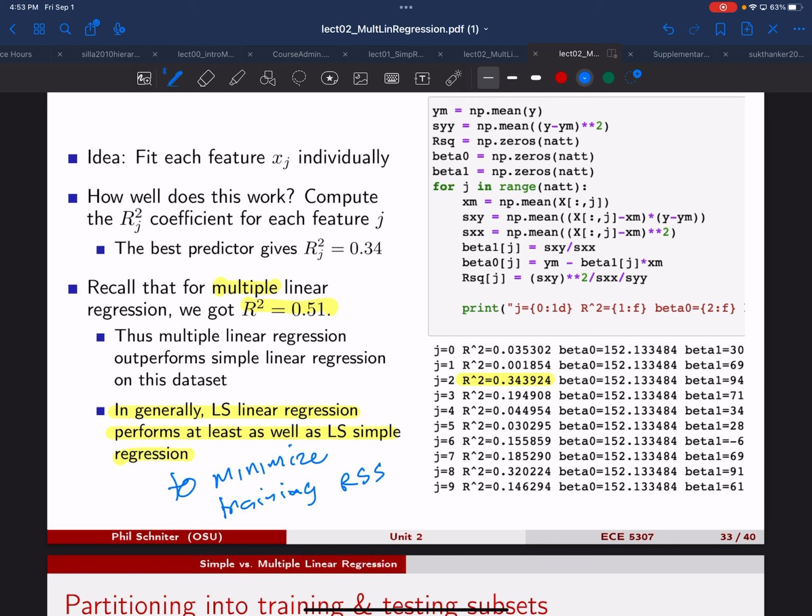Yes? With the way that your S-curve might work out, is there a possibility you could improve your multiple R squared by simply omitting potential factors that are below a certain threshold in their single linear regression? It turns out if our goal is to minimize training RSS, the answer is no. I meant, sorry, when applying it to testing. Yes, when applying it to some other test data, and this is the subject of next unit, so I don't want to dive too deep here, that is exactly an issue.